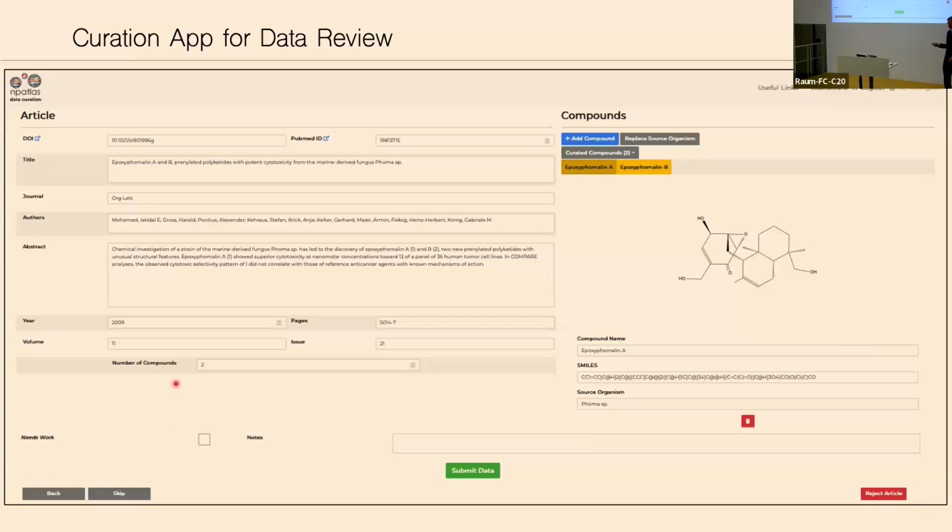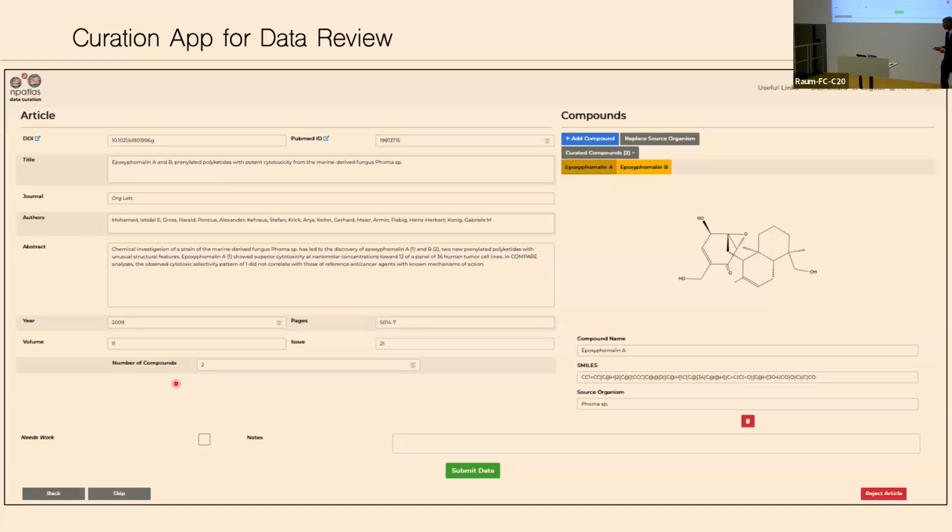This is where, to be truthful, this is where papers go to die, because usually it means there's something very strange about the paper. Either it's not really clear whether it's relevant to our database, or there's something really difficult about the way the structures are being presented. And I'm supposed to go and look at these special cases and sort them out, but they're always really time consuming, so it tends to be difficult to keep up with them. So we try and encourage people not to do too much of that if they don't have to. So anyway, they go through these data, and once they've done it by hand and looked at every entry, then we use the automated checks and we insert everything into the database.